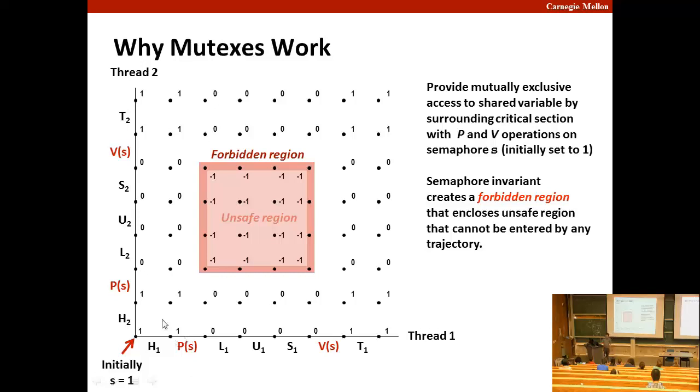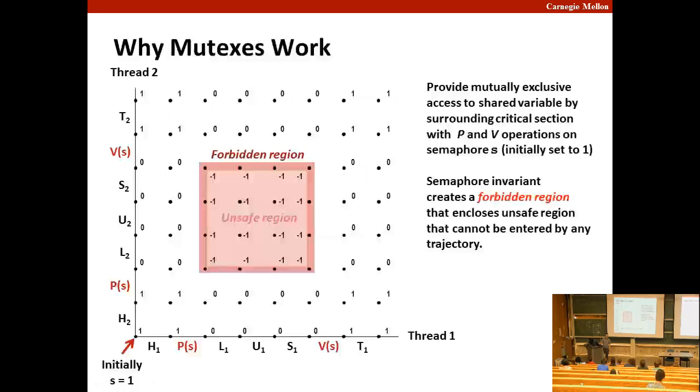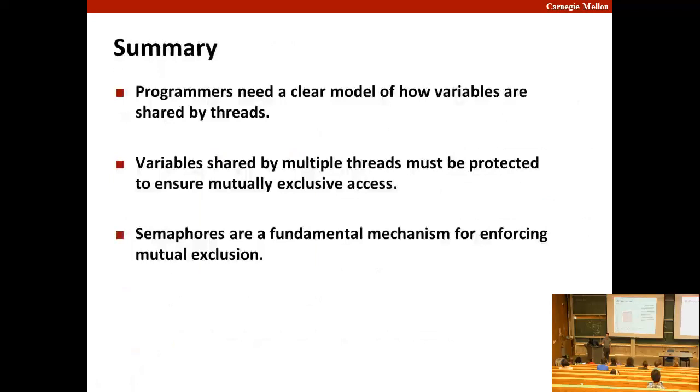So here you can see that we've added into this the P's and the V's. And so once I acquire my resource here, the other thread cannot. Or if this thread acquires the resource, the other thread cannot. And so now, once I proceed past this point, it's impossible to get into the so-called forbidden region. Because the other thread is stuck waiting for the resource. We're now guaranteed to be safe.